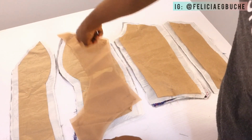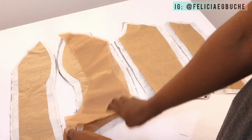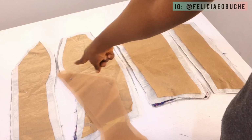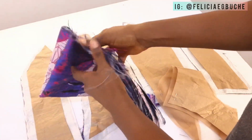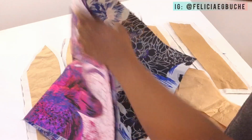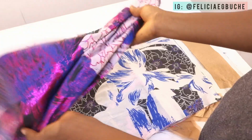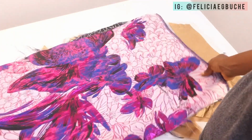I'm turning this in together with the second layer that I cut out, and then I'll be joining the front bodies to this part and then the back bodies to that. This piece I cut right here is the sleeve, the draped sleeve. I cut 2 pieces of this, and I'm going to be using it for the draping on the sleeve. I'm going to be checking the length on the fabric, and I'm cutting off the excess. I just cut enough, then I'm going to cut off the excess when I'm joining it.